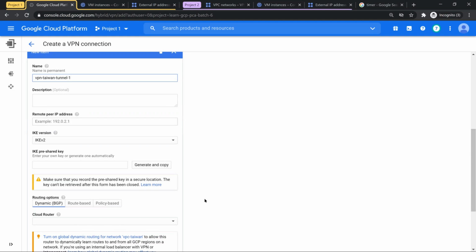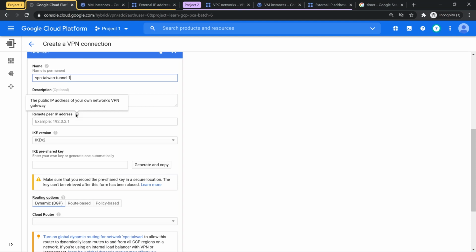Give it. Now, remote peer IP address. If you don't understand it, no problem. First of all, it's remote and peer. This is where the tooltips or the help option are really going to help. The public IP address of your own network's VPN gateway. Now the assumption is you're doing this between GCP and on-prem, and that's the reason they have given that.